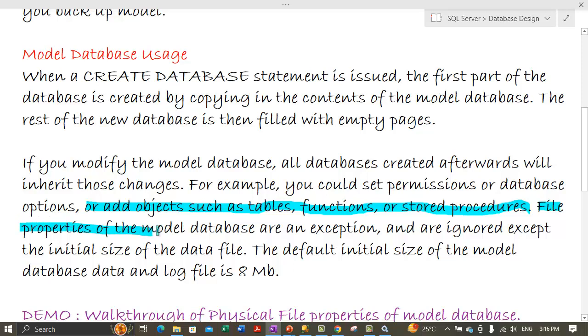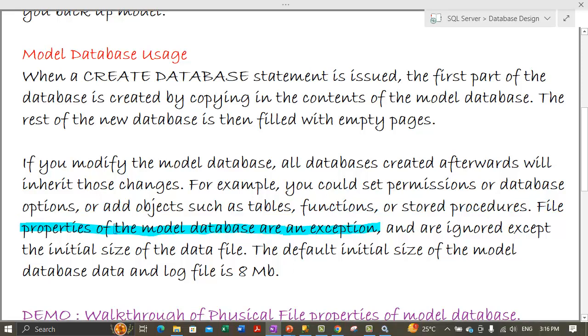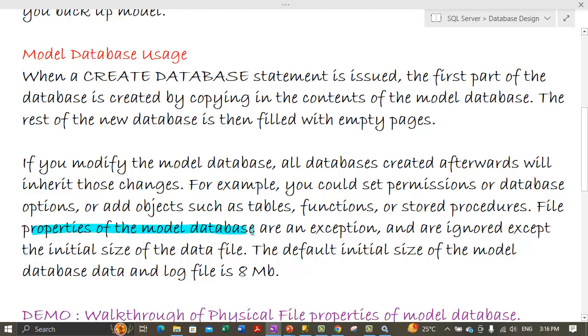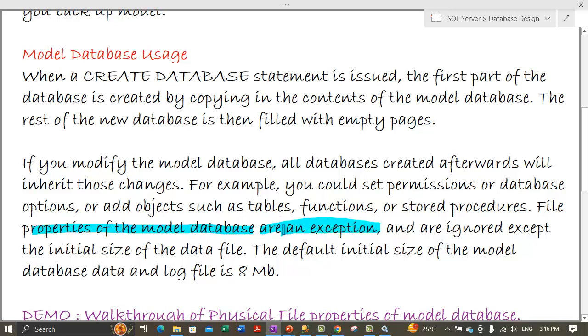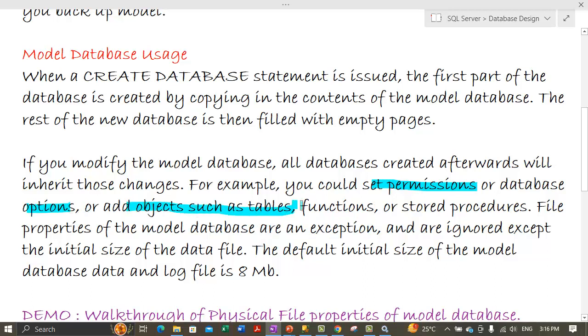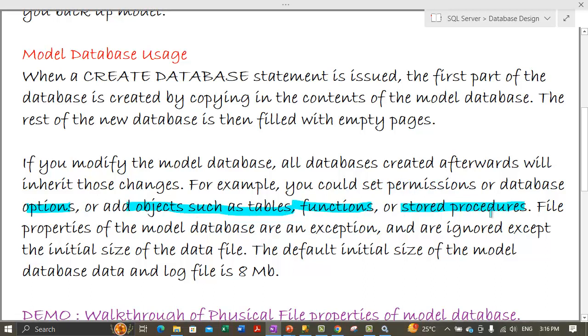File properties of the model database are an exception. Any changes made to the file properties of the model database do not get copied to a new database. Apart from that, any permissions or database options we set, and any objects we add, such as tables, functions or stored procedures, do get copied to a new database.